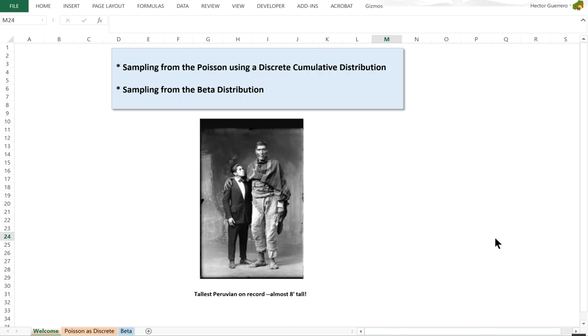I want to talk about the beta distribution now. It's a very useful distribution. And the way we use the beta is as a proportion or a percentage. We are always looking for variables that represent a percent of something, from 0 to 100%. And we can use beta for that. The beta distribution is actually a family of distributions that include many different shapes of distributions. And it also includes the uniform distribution, by the way.